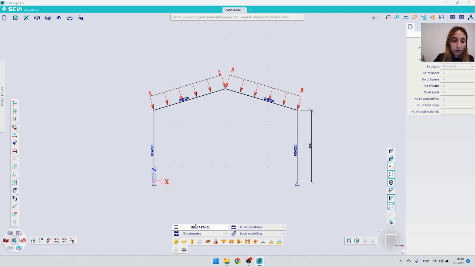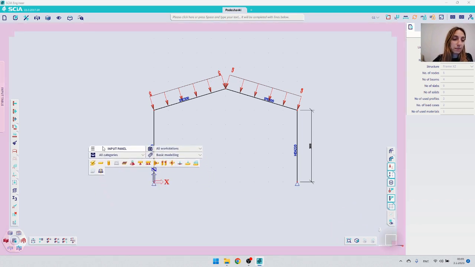Right now they're all positioned on the interface, but we can modify their position. To move the menus on the interface, you should first go on the menu. Let's start with the input panel, and somewhere on the headline you should left click and start dragging the menu.